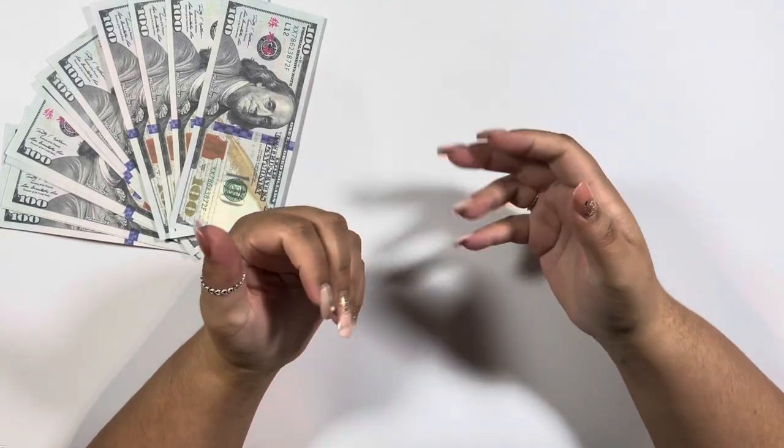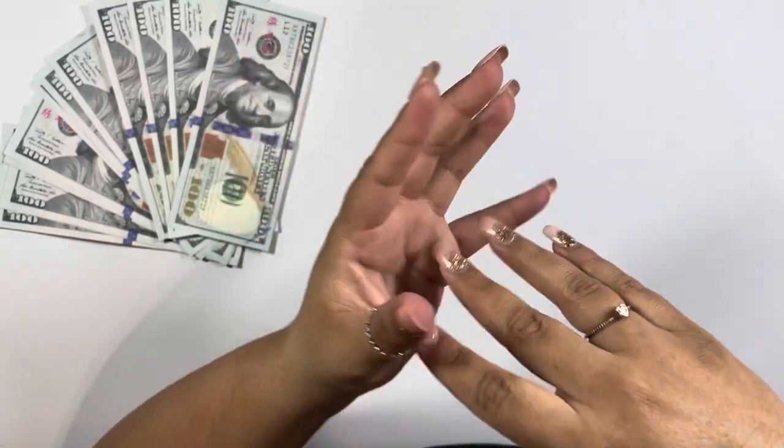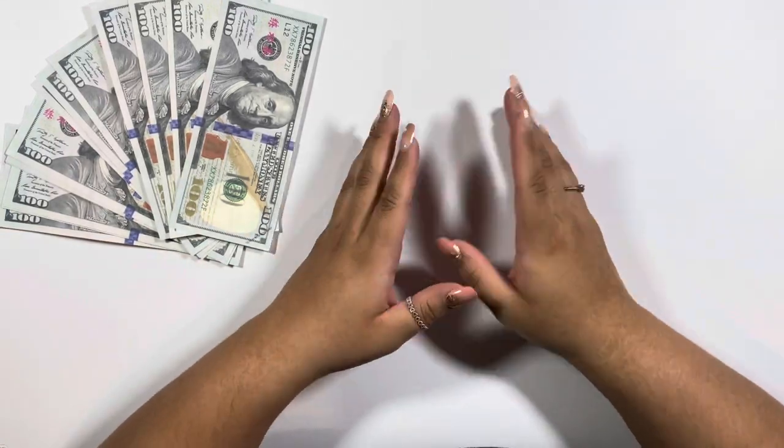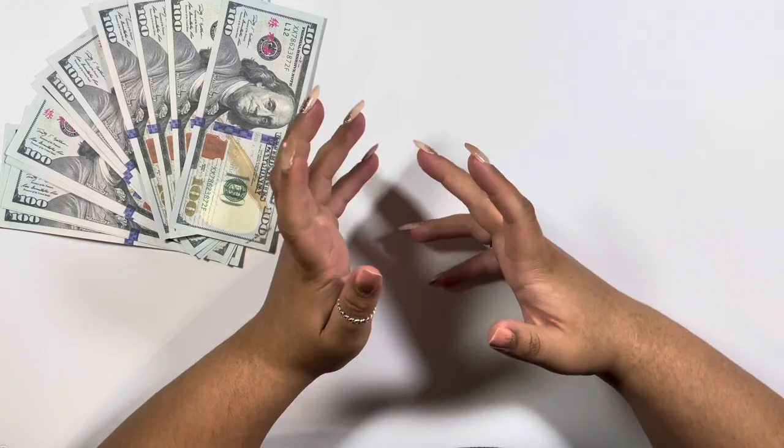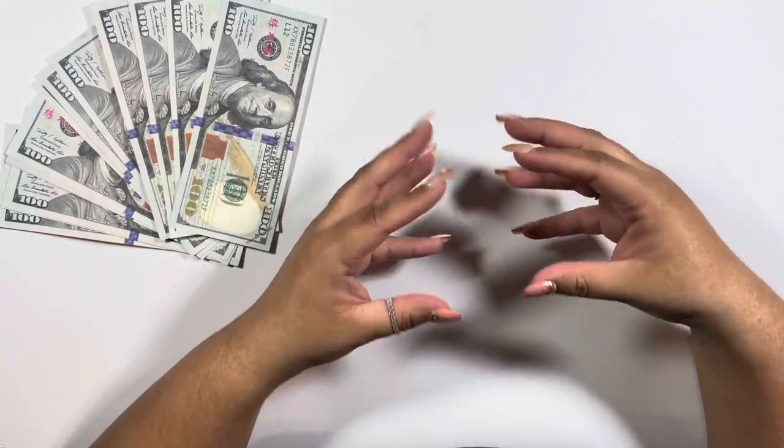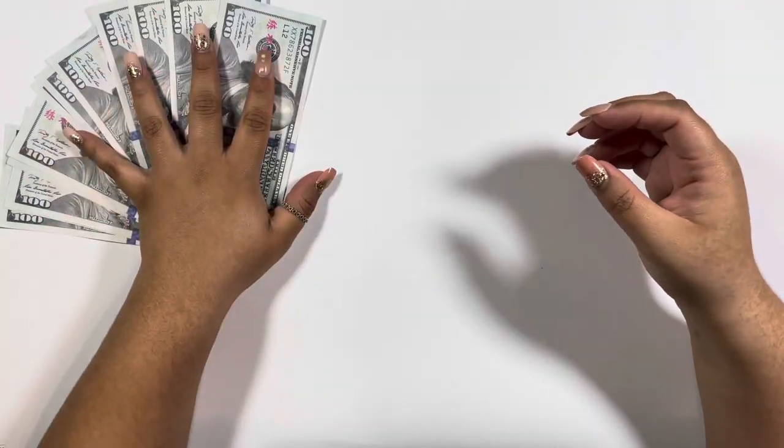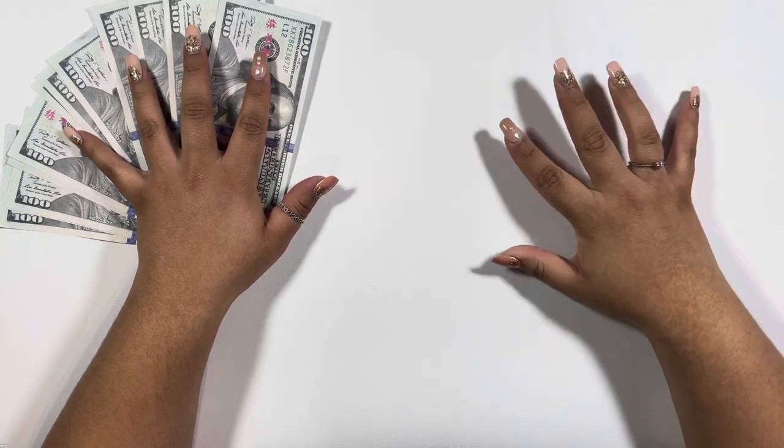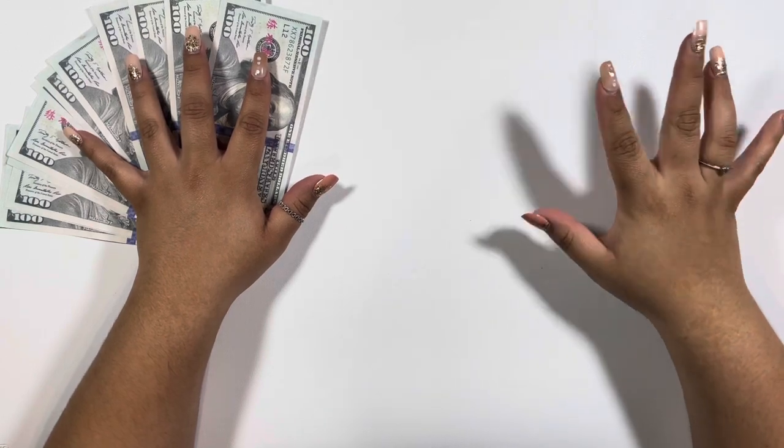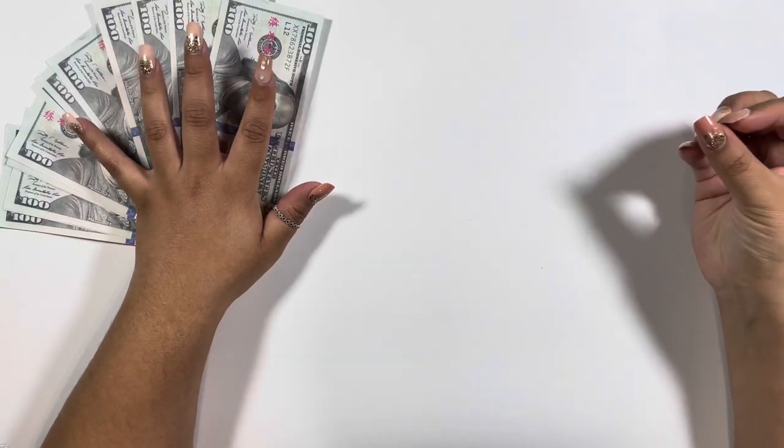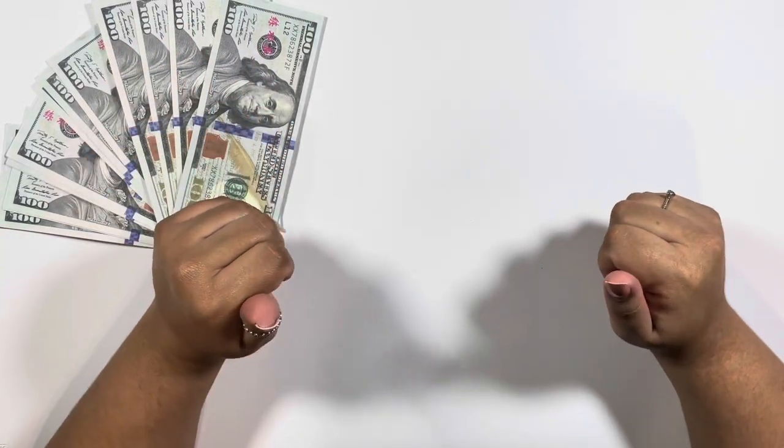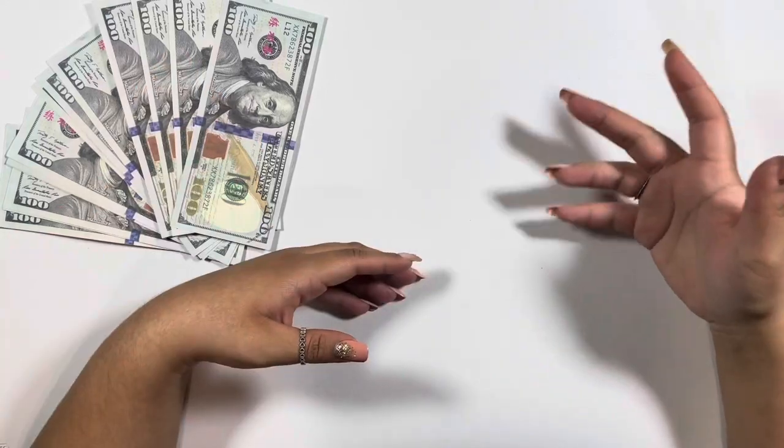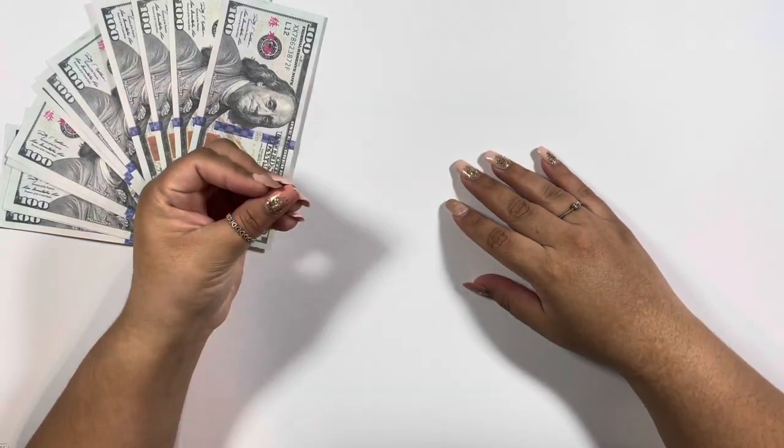Next point is how do I use prop money? So when you see my cash stuffings, you'll see I put 'cash stuffing paycheck number one' and it'll be a certain amount, right? So that is the portion of my check or whatever the video is that I am choosing to stuff. So what I have in fake money is what I have in my bank account. And with that, nothing ever leaves my account. I don't pull anything out, it stays in there, it's secure, it's just nowhere near my house, which is what I like.